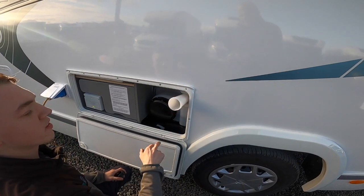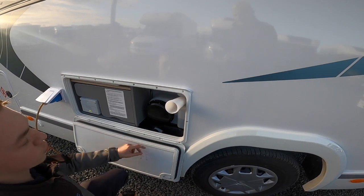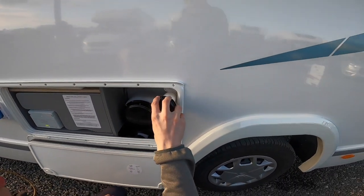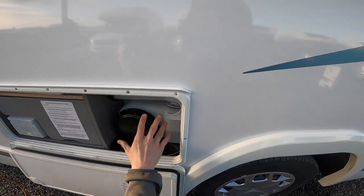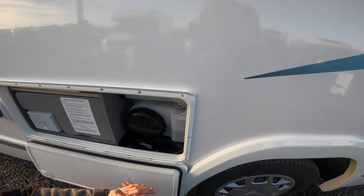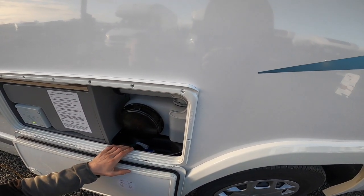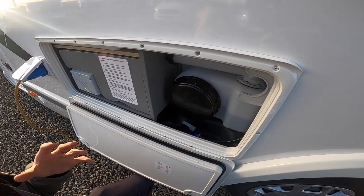So hose pipe into there and fill till it either overflows or until you're happy you've got enough water on board, which you can see the water in the tank, but you can also see the level indicator on board the van. But say you've filled up with a full tank and you're now ready to drive off and you want a little bit less water on board and you want to put some more weight in the garage, well, having a full tank takes up quite a lot of weight.